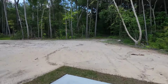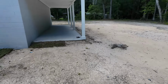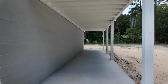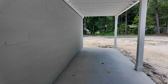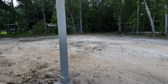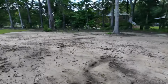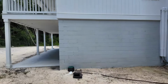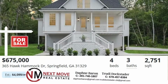6.5 acres. You could sod this in if you wanted to. You've got not only the deck up there, but you've got this little spot right here we could hang out underneath. Maybe it's raining, you can play cornhole, it's definitely enough space. But yeah, what a great property. There, and then you see the two ACs right there. Here's the other side of the home. Right there, but yeah, great spot.